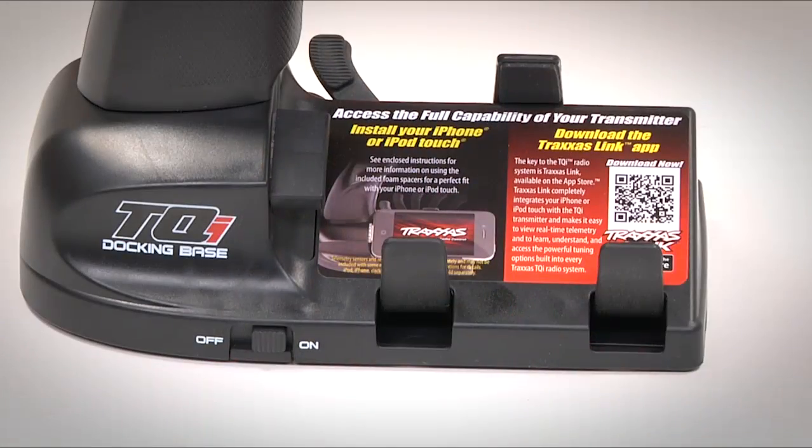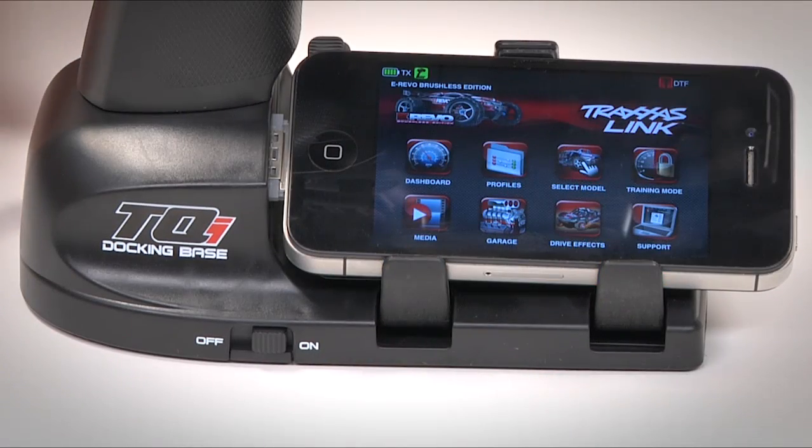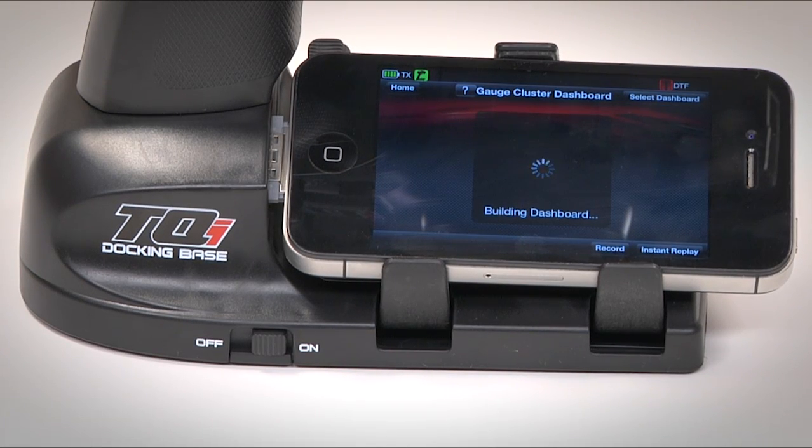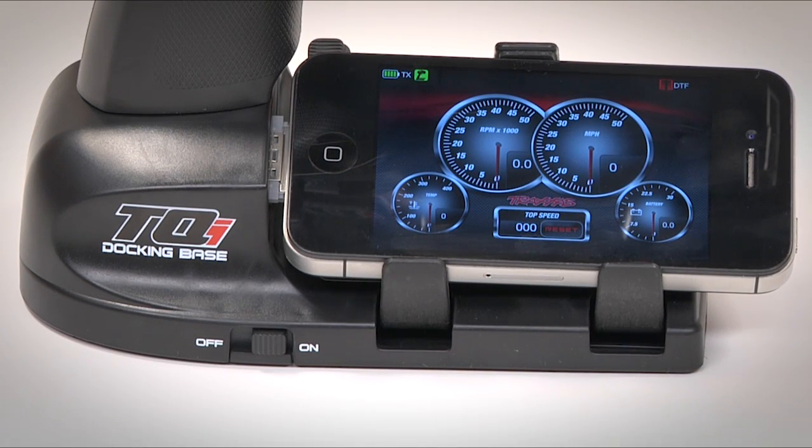To operate the DTS-1 with the Traxxas Link, you'll need a TQI transmitter with a docking base, which can be purchased separately to upgrade any TQI transmitter. You'll also need a 2nd generation or later iPod Touch, or you can always use your iPhone. Download the free Traxxas Link application from the Apple App Store, and you're ready to link the DTS-1 for incredibly realistic NHRA drag racing. The application takes you through the simple steps to link your TQI to the DTS-1.